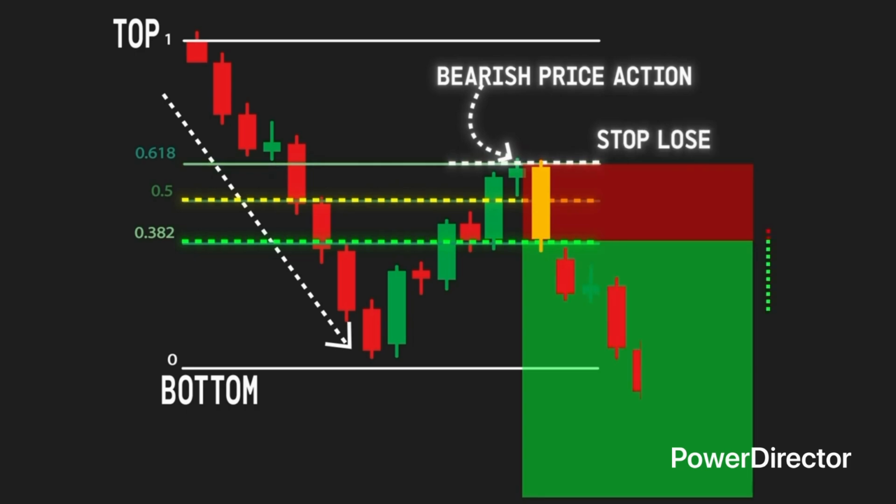Your target in this trade should be at least a 1 to 2 risk-to-reward ratio. However, until the price breaks the recent swing low with a strong breakout candle, you should not enter the trade with your full quantity. As soon as the price breaks the recent swing low, you can enter the remaining quantity at this level and adjust your stop loss to your entry level. If the market reverses from here, you won't lose much.